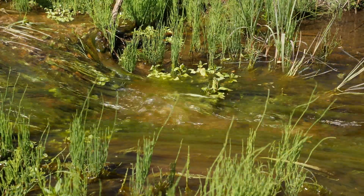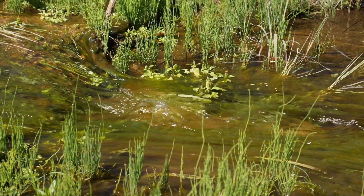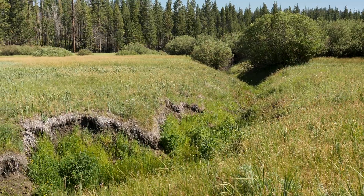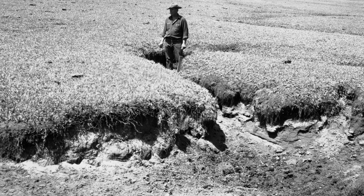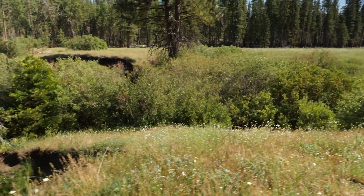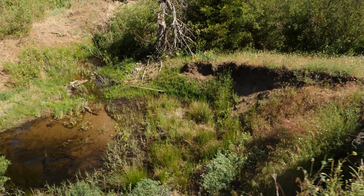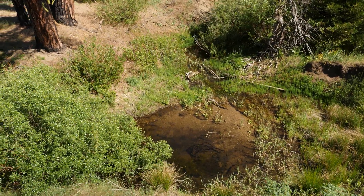Sierra Nevada meadows are wetlands and they receive a lot of water flow during spring runoff when snow melts and during thunderstorm activity. The plants of these meadows are really what hold the soil in place. When cattle or sheep graze the plants and trample soil, it exposes that soil to erosion. That soil can start to move downstream and cause gullying. Once a gully starts forming, it just keeps getting bigger and worse. A gully draining water and concentrating flow lowers the water table within the entire meadow, converting it from a wetland into a dry meadow, changing the plant community and altering the entire meadow ecosystem.